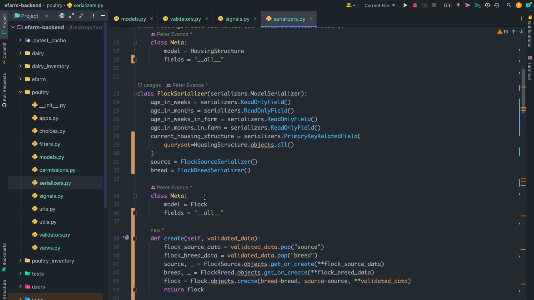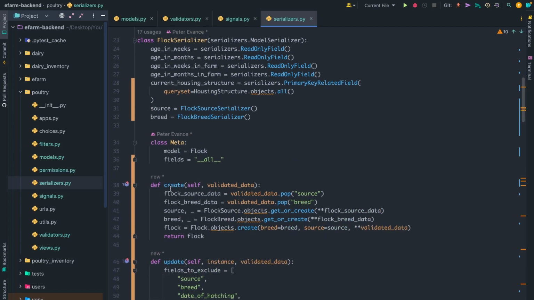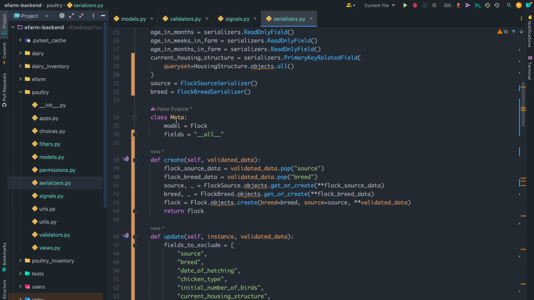This shall technically introduce the nested serializer problem, but we shall be handling that in the create method of this flock serializer, where I've overridden it to ensure that we can create a flock with a new source at the same time, so just by a single request we can create a new flock with a new source, or a new flock with a new breed at the same time.